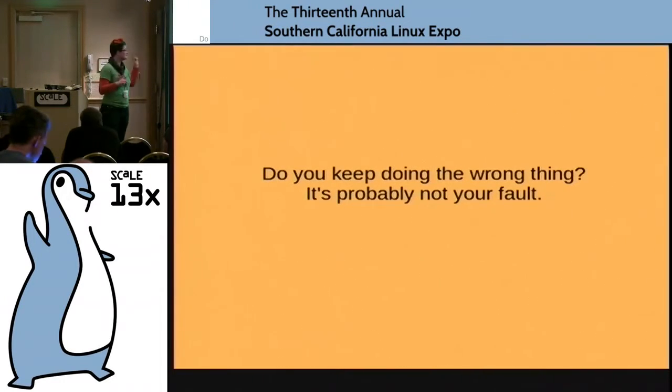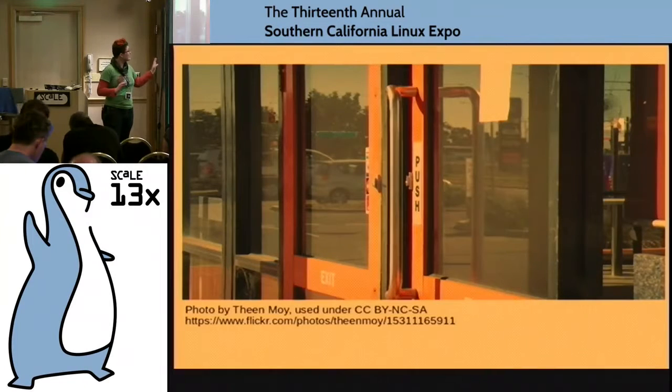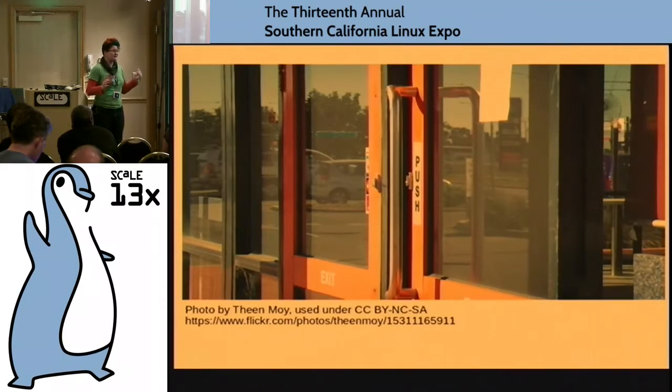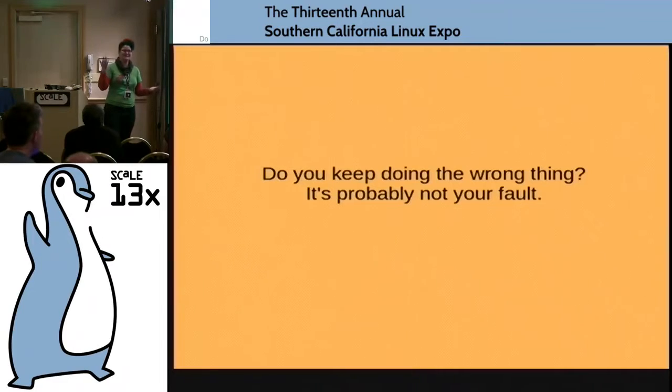So those doors. I'm sure that if I had to go through these every day, and I'm willing to bet if most of us in the room had to, we would still try to pull the door at least once a week, because that's what it looks like, and that's what we expect. And that's no fault in any of us. It's not that we're not smart enough to work a door. It's that the way that the door is designed is not congruent with our expectations of how a door should look and how a door should operate.